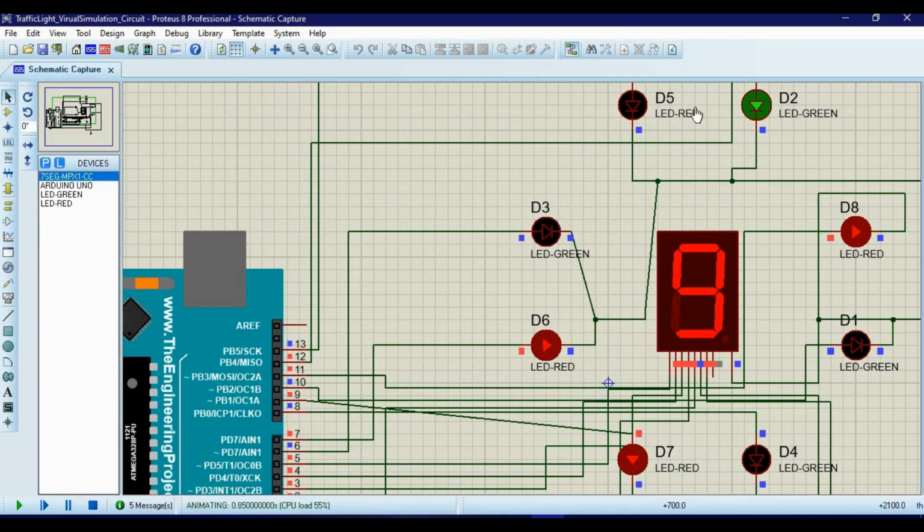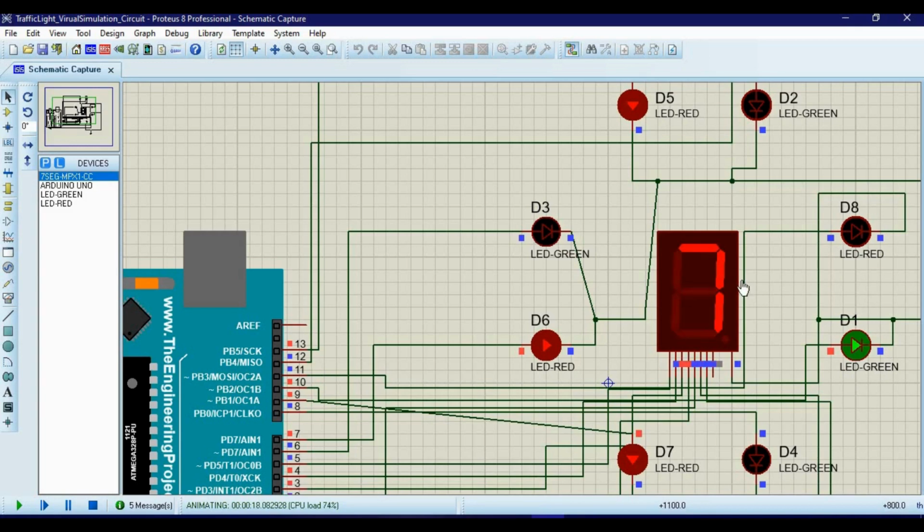So here if you'll see, path 1 LED is showing green, meaning path 1 traffic is open. This is our path 2, path 3 and path 4. And our 7 segment display is counting from 9 to 0, means for 9 seconds traffic of path 1 is open. And once this timer is up, traffic for path 1 is closed. Now traffic for path 2 is open and LED is indicating green signal, means go, and again our 7 segment display is counting from 9 to 0.